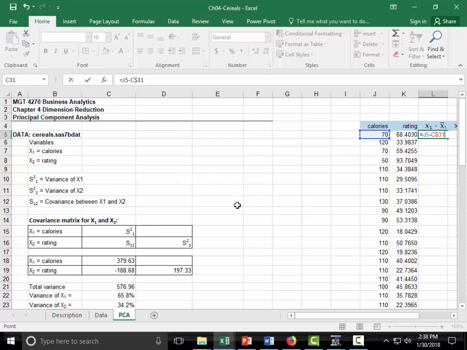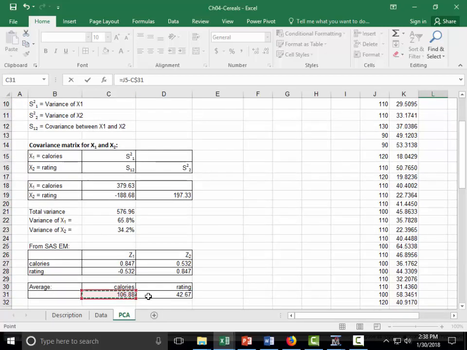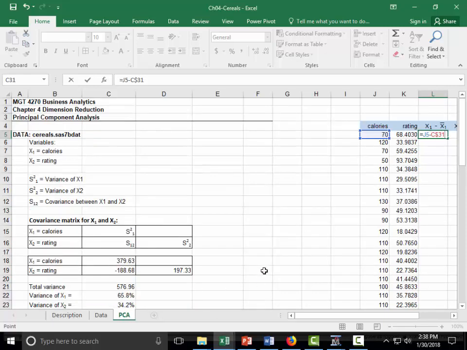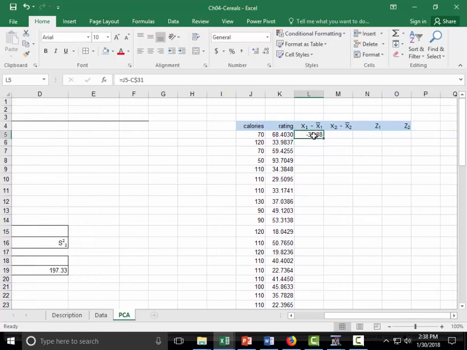So this means that row will get fixed, column is not fixed. So row won't change, the column will change if you copy. So that is our x sub 1 minus its mean, and this is x sub 2 minus its mean.